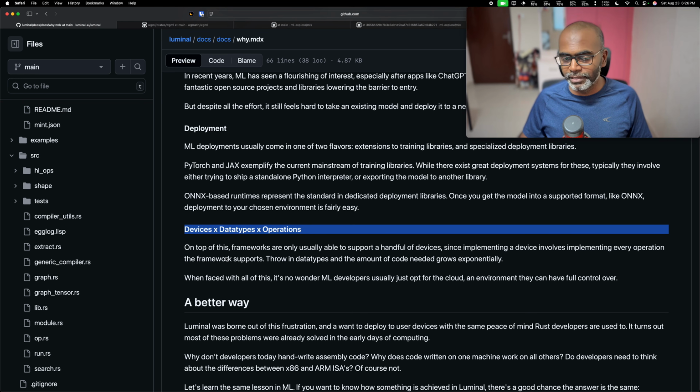So you're building a DL framework and you have a whole bunch of devices you probably need to work with. You've got GPUs, TPUs, NPUs, whatever PUs you want, you've got all of them. And then most of them support different kinds of data types, basically floating points with different precisions. And then you already saw the operations that this framework supports, which is only 12, but you go to PyTorch, there's like 1,500 of them, right?